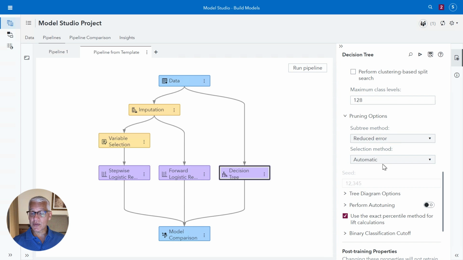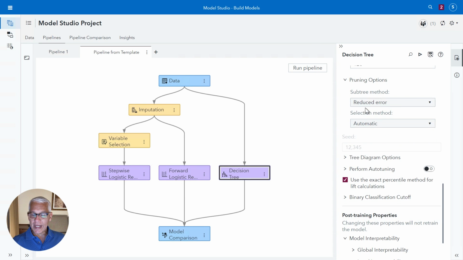Now we actually switched this to the reduced error method. It performs pruning and subtree selection based on minimizing the error rate in the validation partition at each pruning step, and is also in the overall subtree sequence. The error rate is based on the misclassification rate for a categorical response variable, and that's what our target is. It is a binary categorical response variable.